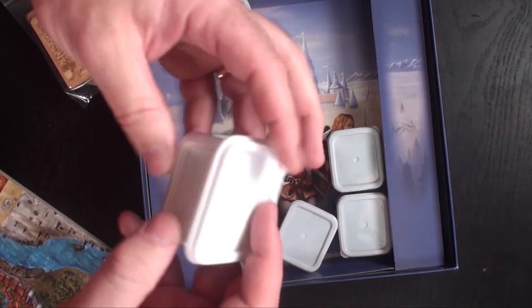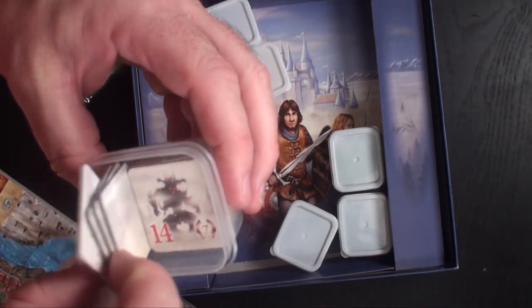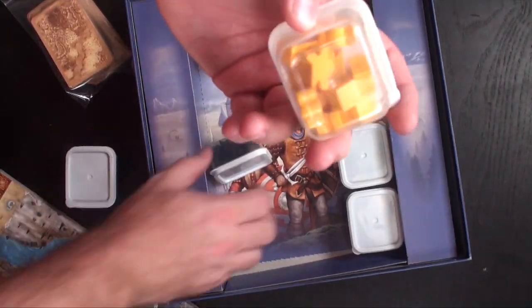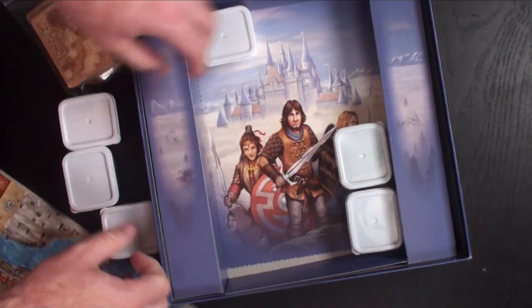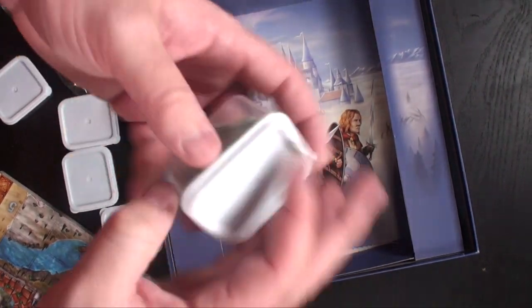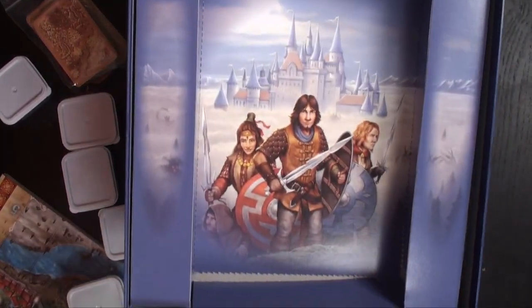Now, these containers don't come in the game. These are mine. I get these at the dollar store, but here are the fog monsters that you'll have. And then each of these will hold some gold. Here are yellow components, black components for the player, purple and green, and then some grass that you'll get in the game. You can see the pictures inside the box. This probably isn't all that helpful, but let's get the game set up and see where we're going to go with this.